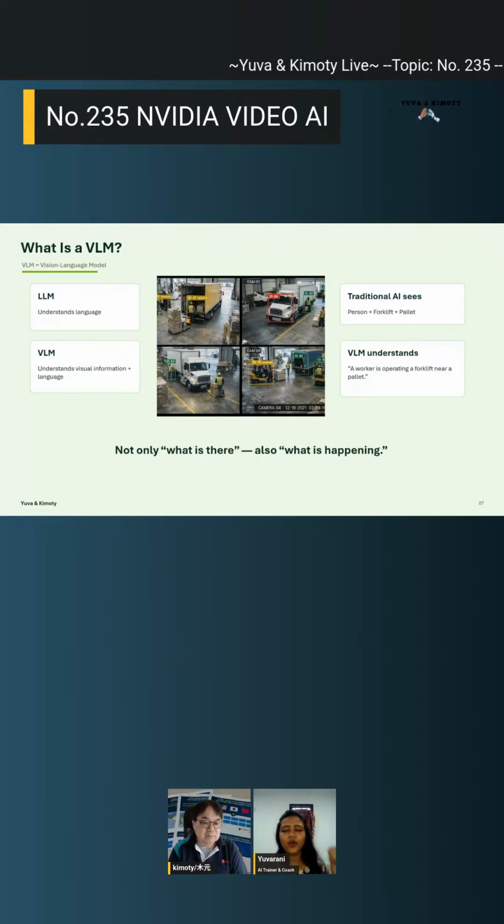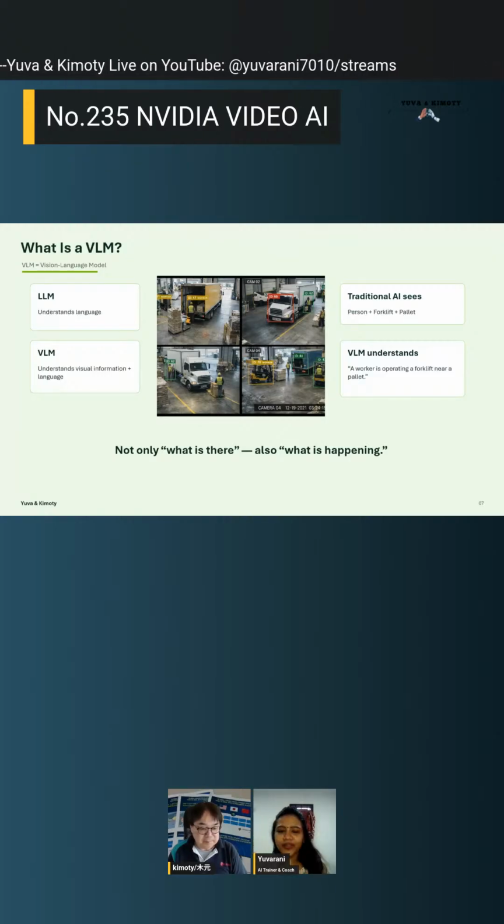So, for example, a worker is operating a forklift near a pallet or they are loading a pallet. So it is not only identifying what is there, it is also trying to understand what is happening. And then an AI agent can use that understanding to answer questions or trigger another action.